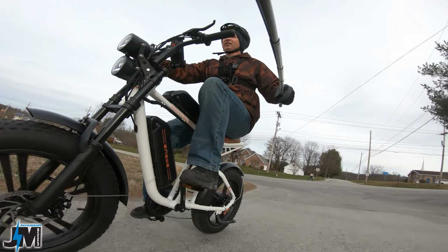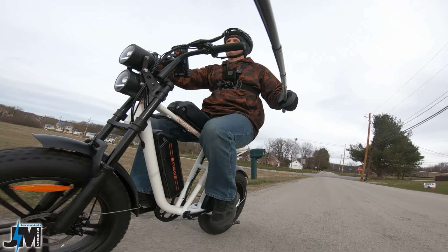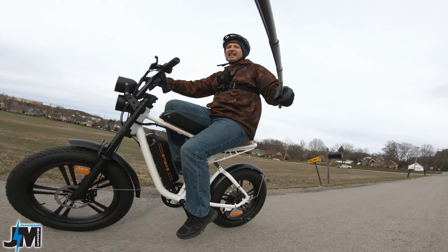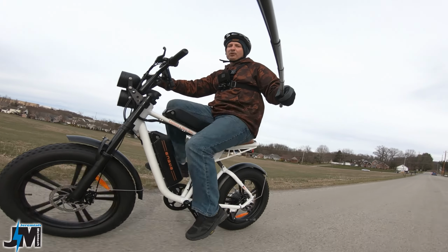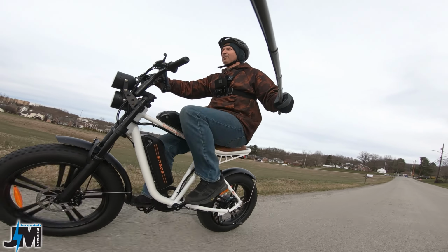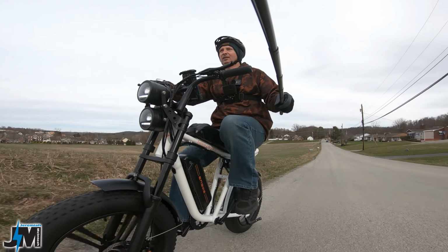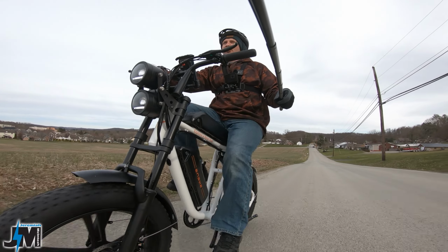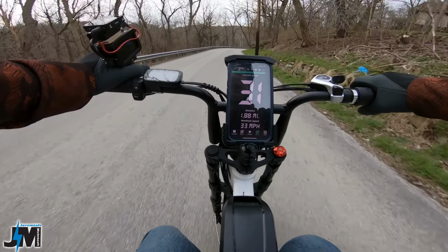All right, so we're gonna try pedal assist 2 here and see what kind of speed we can maintain on 2. So it looks like pedal assist 2 is about 18 miles an hour, and I'm not putting any effort into the pedals. Actually, this is me putting pressure on the pedals, which is not too bad. So I would say about 18 miles an hour pedal assist 2. And I am in 7th gear right now, cruising up this little incline pretty easily. Well, it'll do 32 downhill, that's for sure.